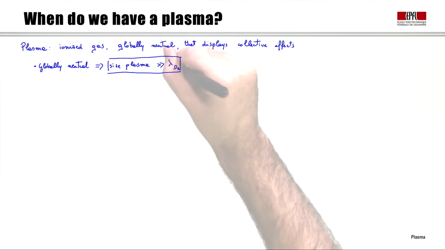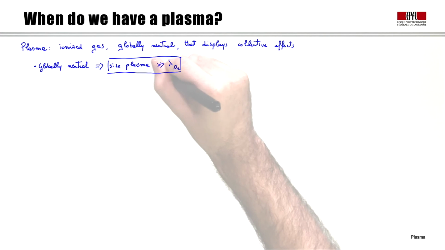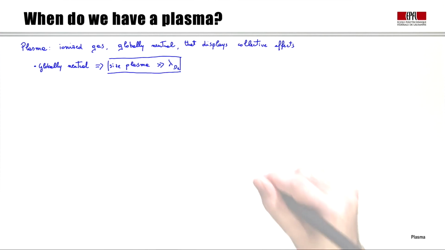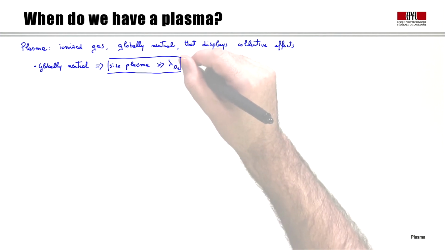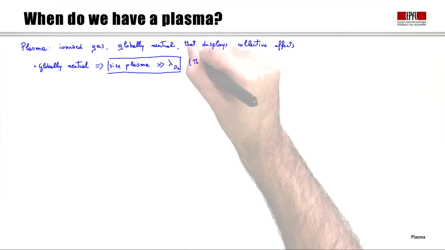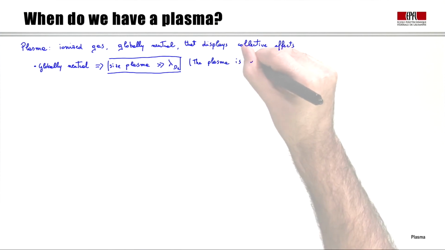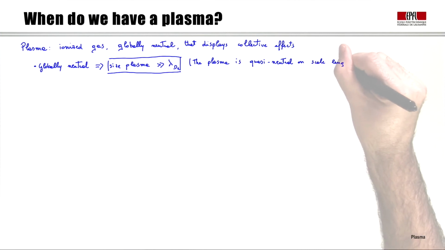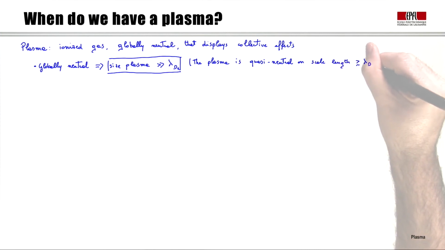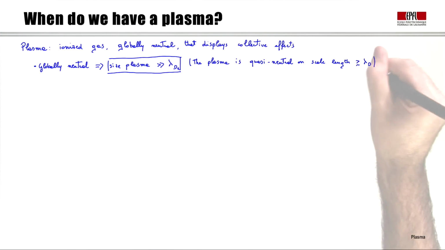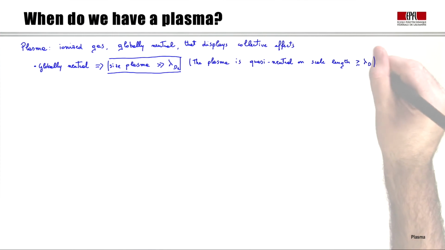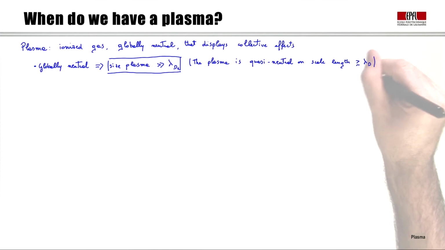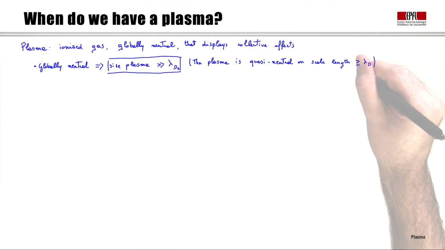This is in fact the Debye length, the scale length at which quasi-neutrality can be violated. And this will also tell us that plasmas are, well, let's say not really neutral, but what we typically say are quasi-neutral on scale lengths that are larger or of the order of the Debye length. This is in fact the scale length at which any charge is screened and therefore whose effect is not felt farther away.